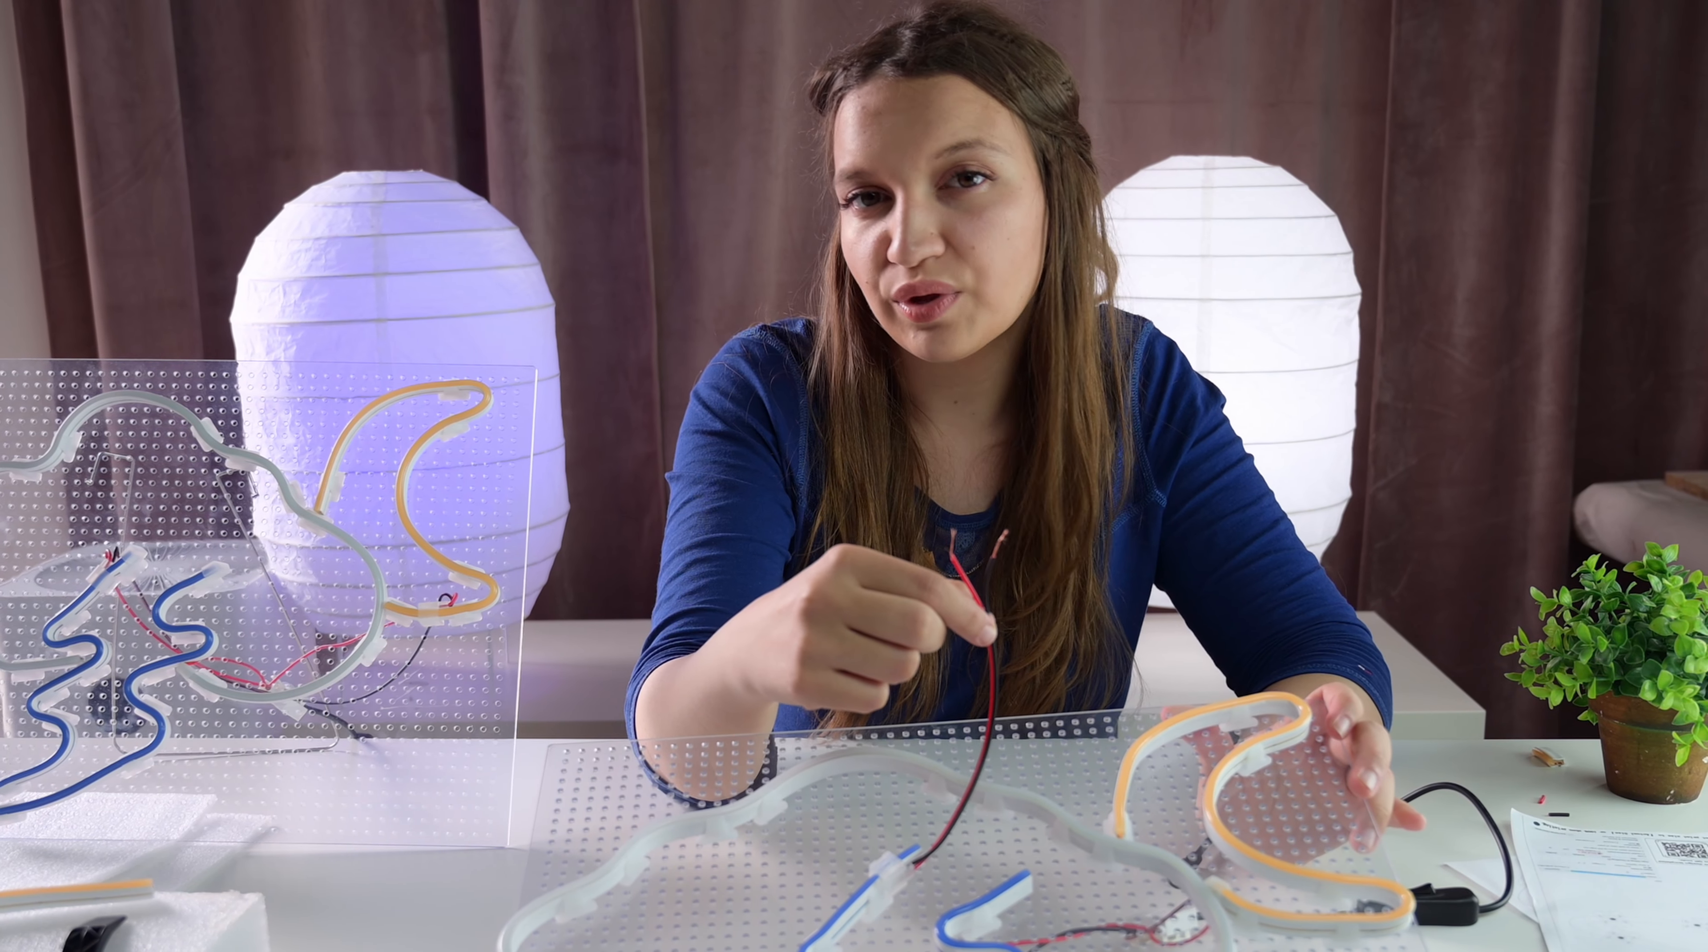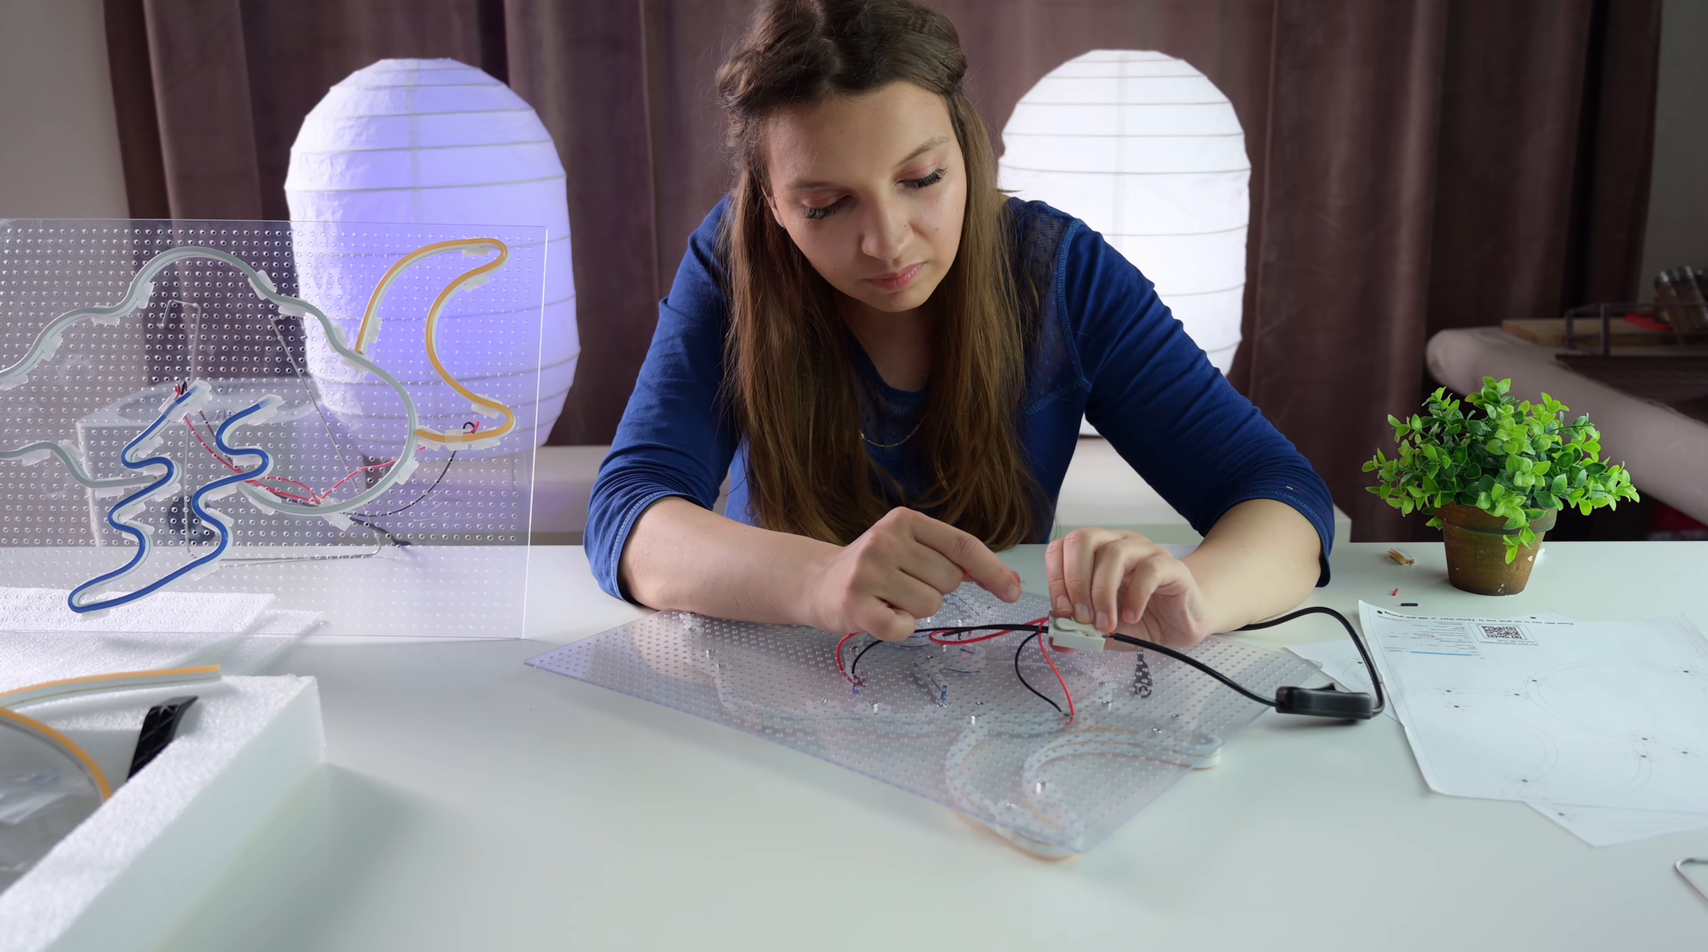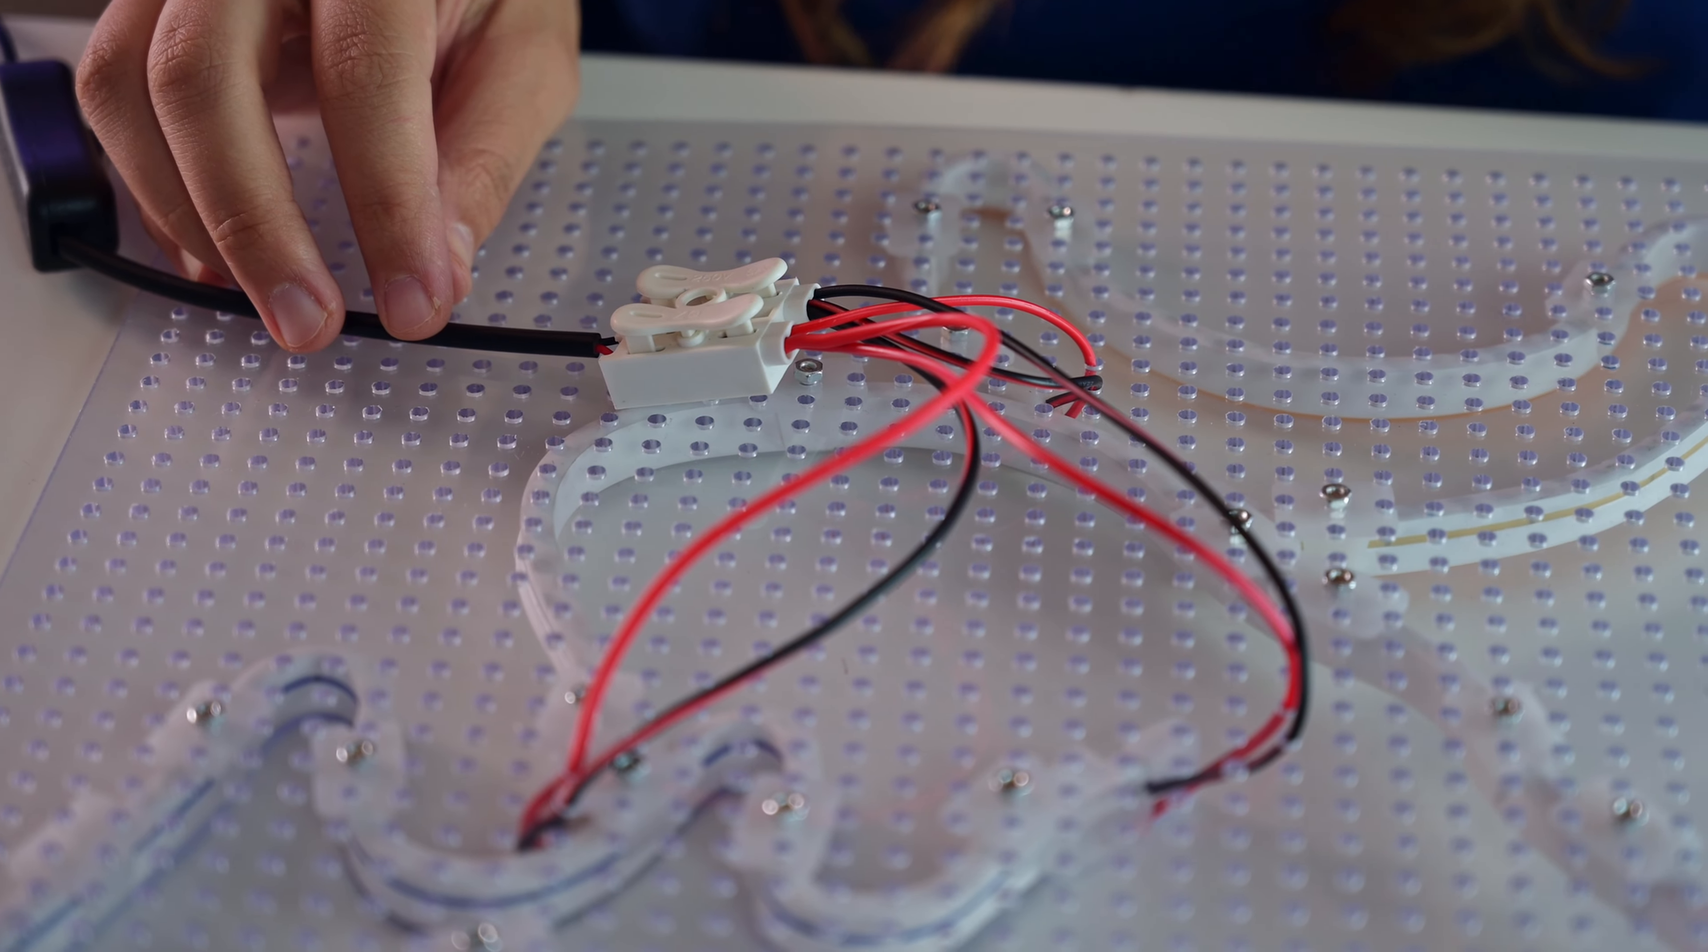Now, when the wires are attached to the LED segment, it's time to test them. For this purpose, we will again use the wire connector from the back. We connected all of the wires together to the power cable. Initially, it looks a little bit messy, but if you use some zip ties, you can bundle them up and make them nice and neat.